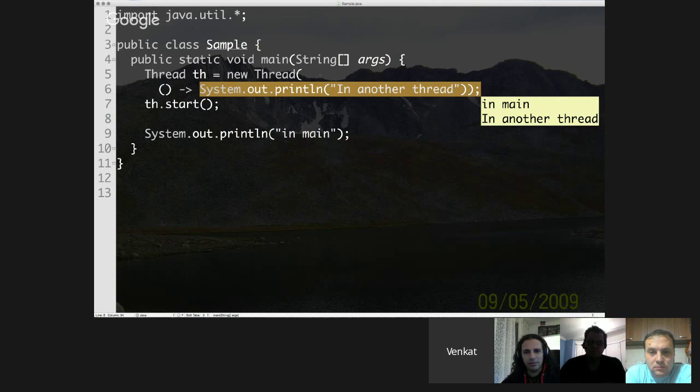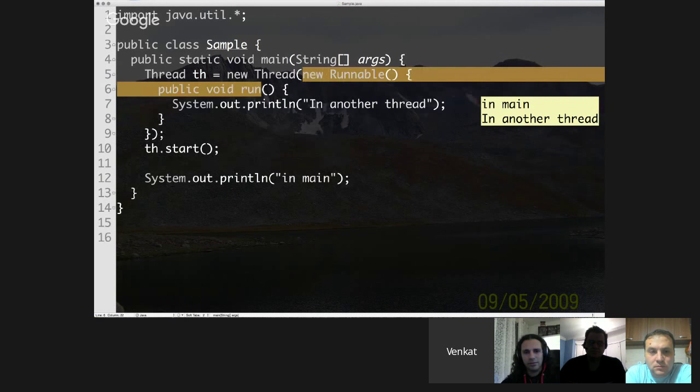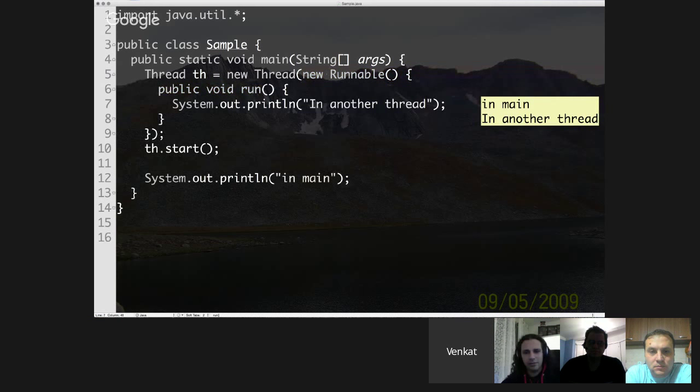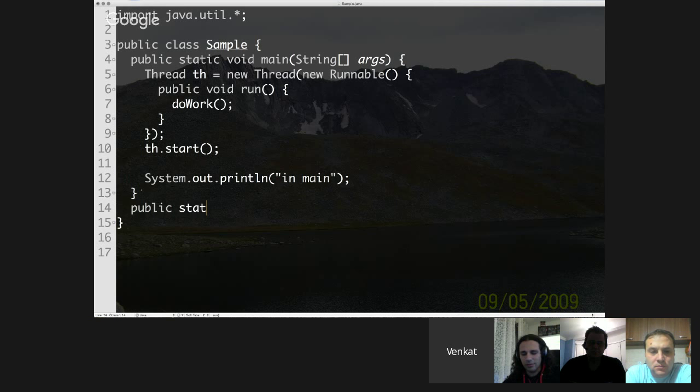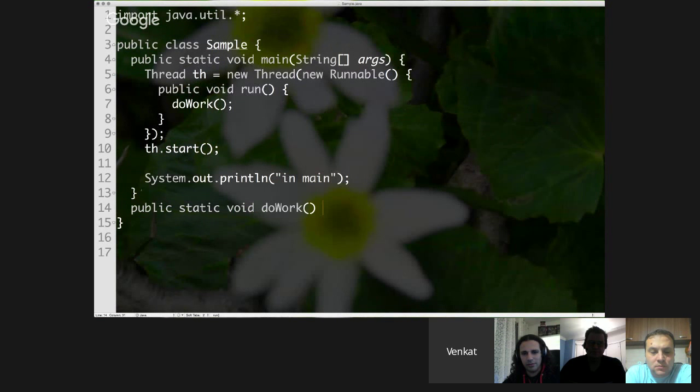Or alternately, if you had a Runnable interface earlier, as we did, what do we typically do here? Well, we might come here and say, doWork, where doWork may be that other function I'm really interested in doing. The doWork function is going to do whatever that work is, so we'll say actual work in another thread.